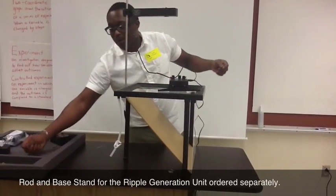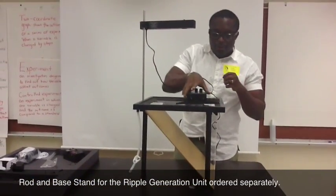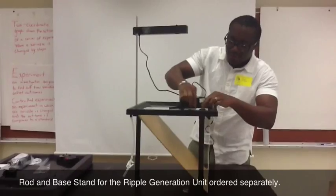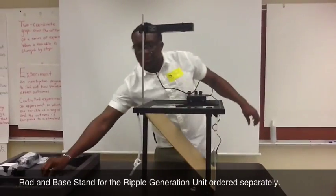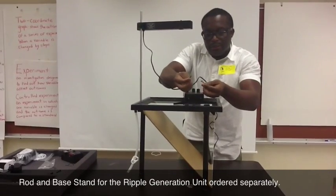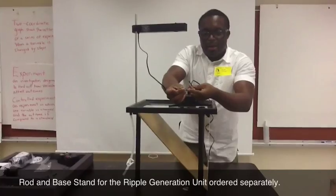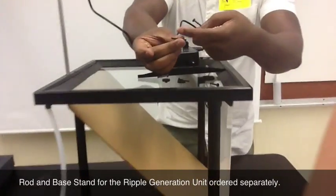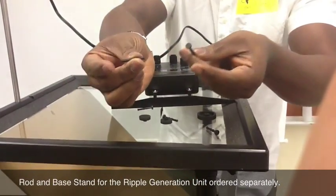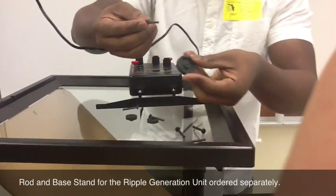And these are the other components that will help you produce different ripples, so different waves. And this has an attachment to it — and this is the attachment. There are quite different two things. You see, one has a big head, and this one has a small head and an open side. So you use this for the attachment on the big rubber bands.